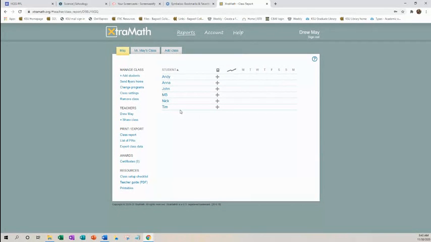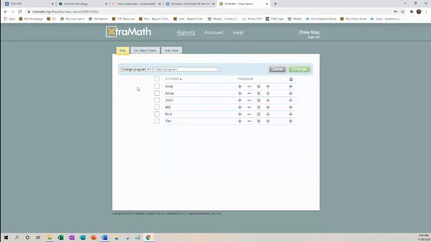Now, I have them in here. Right now they're working on addition, but let's say we're in fourth grade. We're working on multiplication and division. So I want to change these, and I want them to be multiplication. So I go into change programs. It's right here, change program.